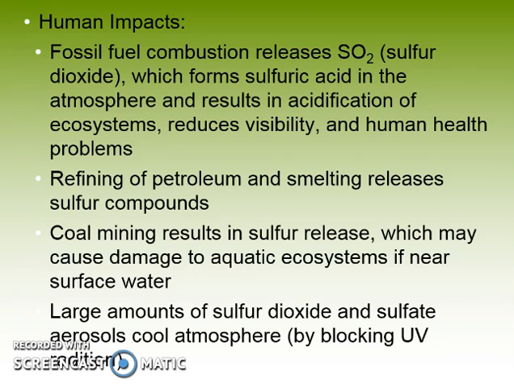Sulfur is a big concern because it is the number 1 source of acid rain or acid deposition. So it's coming from the burning primarily of coal. All your fossil fuels have it, but coal has a lot of it. And since most of our electricity comes from coal burning power plants, it can be a huge thing. Refining of petroleum or smelting of metal can also release sulfur. And again, your coal mining is a very big deal.